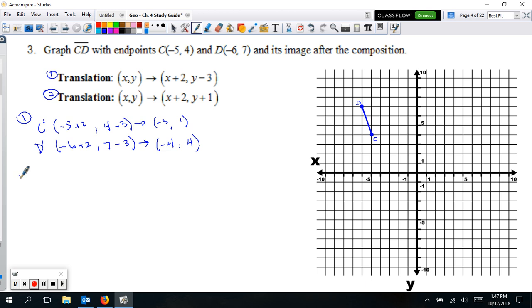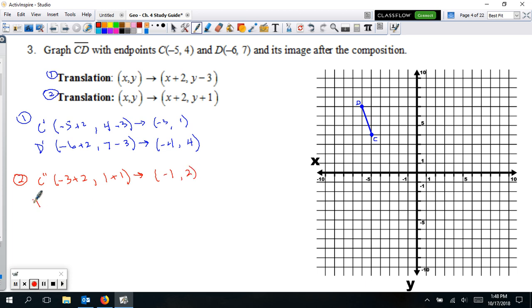Now the second one, so I'll put 2 here. Let me put in a different color. We'll go red. So 2. So C double prime is now going to do the second translation from these points here. So we're going to put negative 3 from C prime into here, add 2 to it, so it's negative 3 plus 2. And for C double prime, we're going to put the 1 in here, so 1 plus 1. And so that's C double prime point. This is the one we're going to graph. We're not going to graph 1, we're just going to graph 2. So the C double prime point here is going to be negative 1, comma 2.